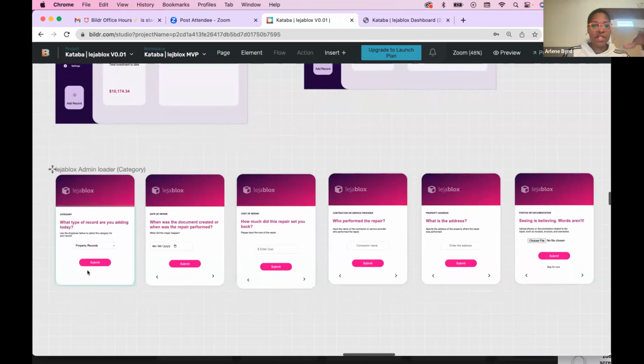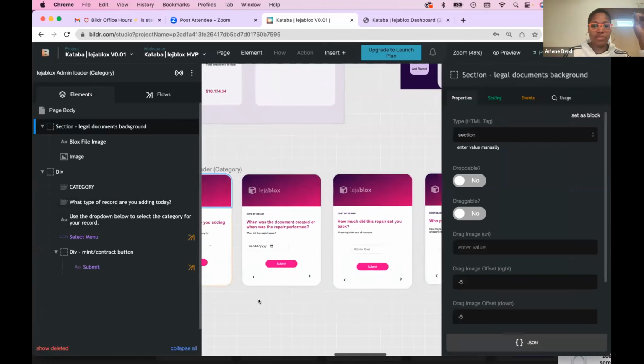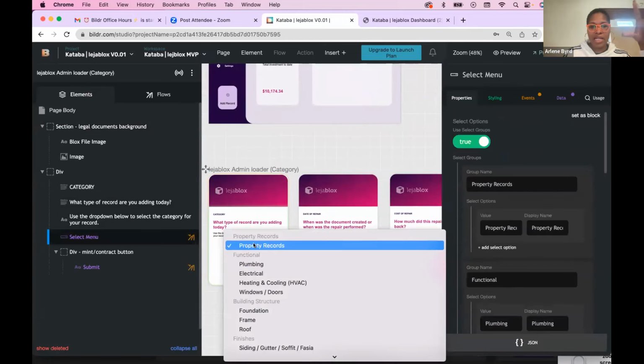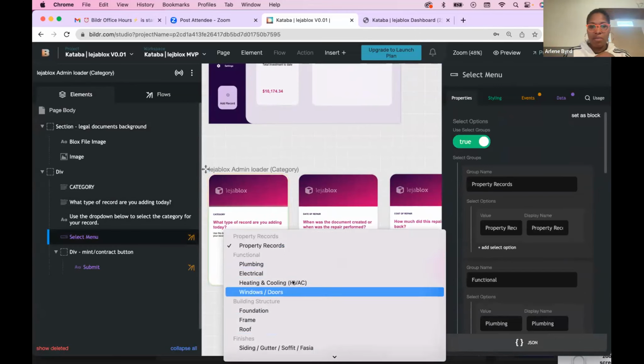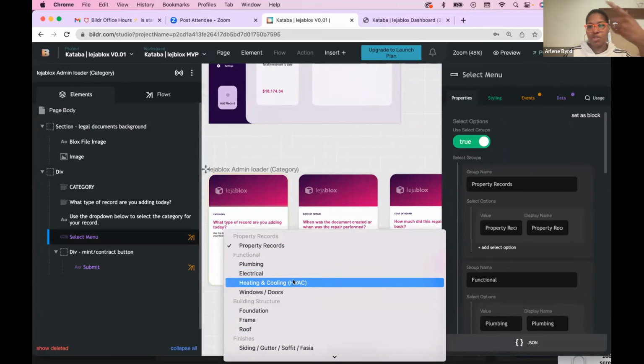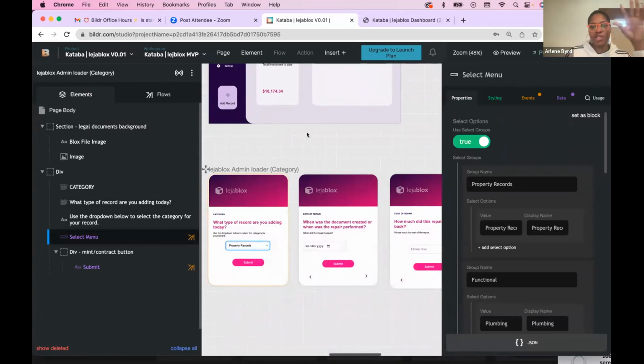So my very first issue though, let's see here. I have a select menu and I've been looking everywhere for how to get this select menu to work. It works fine here. So I have a functional building structure, you know, different options and they can choose one. But when you're actually in the form, everything just goes blank. And I have no idea why it's doing that.